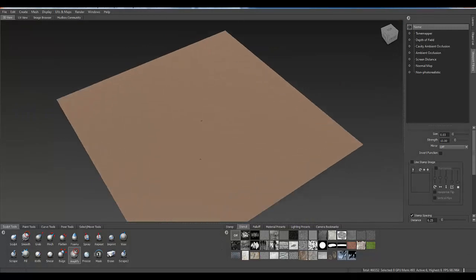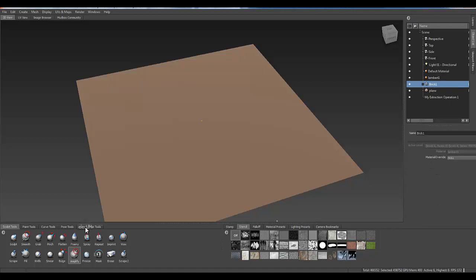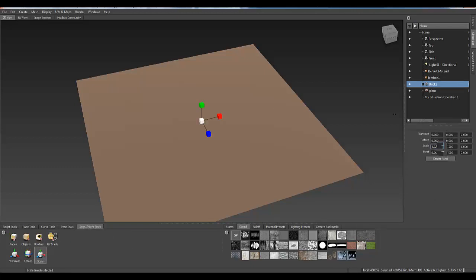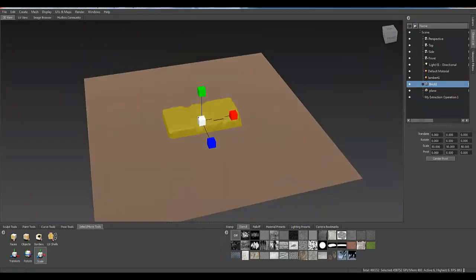And you can tell already there's a heck of a scale difference going on here. That's from where I just modeled a quick cube inside of Maya, and that's how small Maya objects tend to be inside of Mudbox. So the first thing I'm going to do, go to my object list, grab my brick, and let's just scale this bad boy up a little bit. Let's just type these in, 50 and then 50. Yeah, that'll work. That'll give us a good scale size, and we can still place multiple bricks on here and still get a good resolution bake.